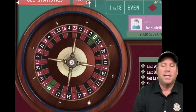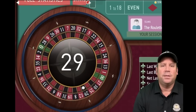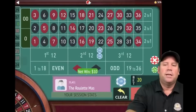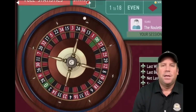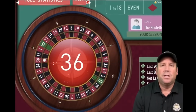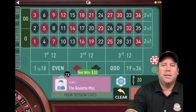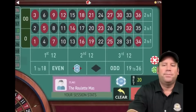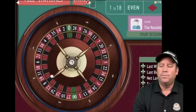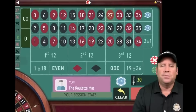And here we go. Again, he used this one to turn $1 million into $50 million in a roulette tournament. And there's another $10 win. So let's go ahead and rebet and spin. And I can't wait to see Baccarat's new system that he said has never lost. It looks really good as well. And we're up 30. Let's go ahead and spin again. Once we have losses, I'll show you what to do with this one. Here we go. And I'll cover everything you need to know with both systems.